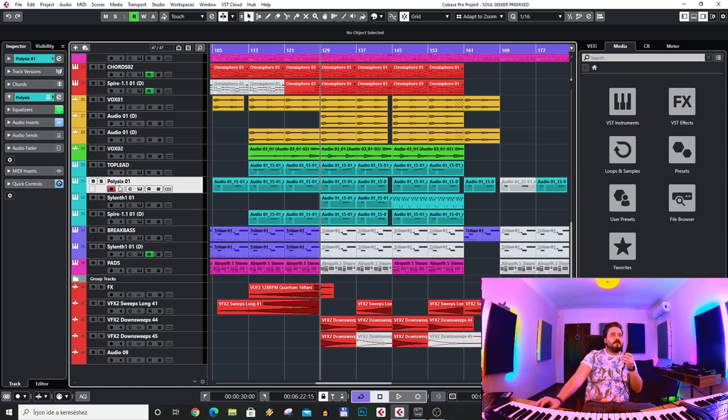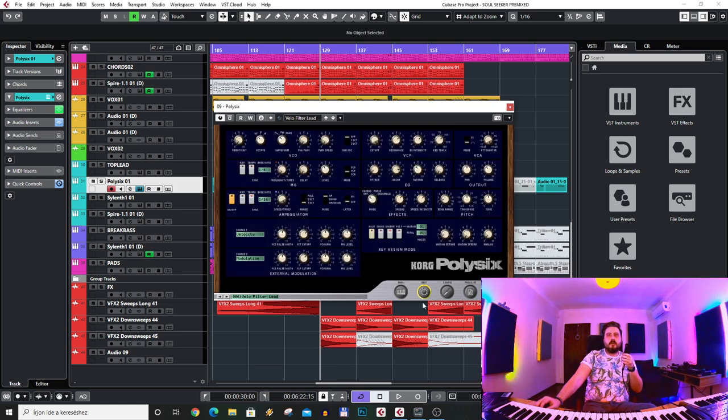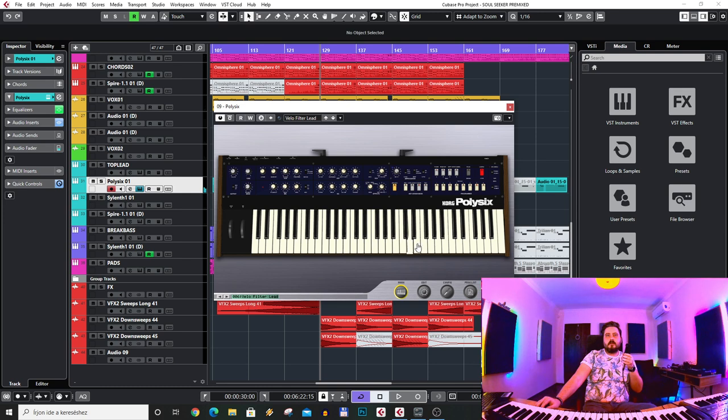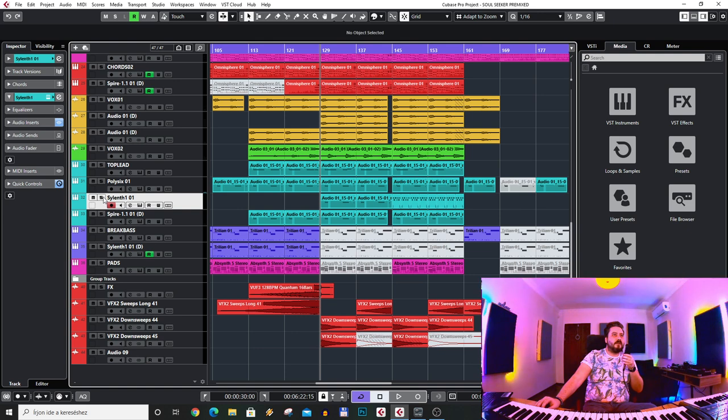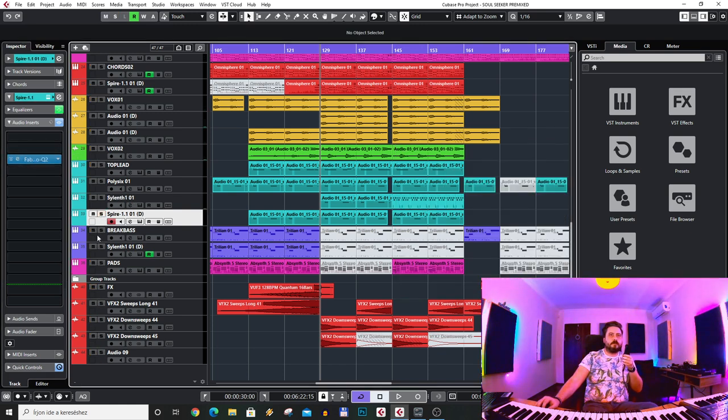That's my opinion. That's why I use synths like this, like an old Korg Poly-6. Even the plugin is old already. I mean, look at this type. It's ridiculous, but I just love to use these. It's a huge reverb on it. I love this reverb, actually. The EOS. I use it quite a lot.